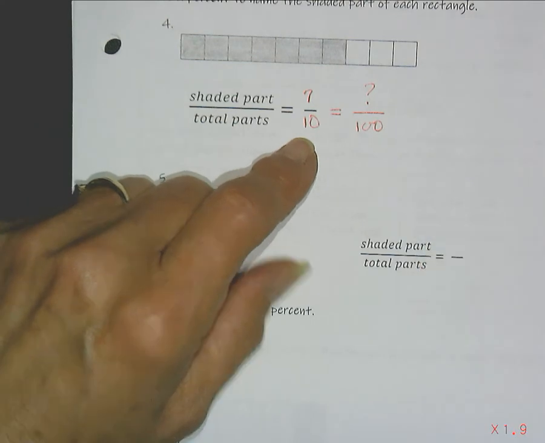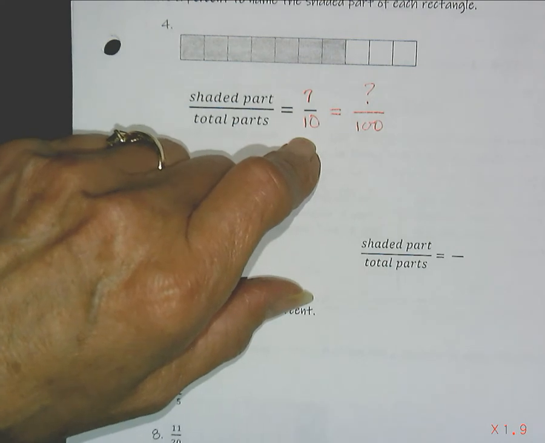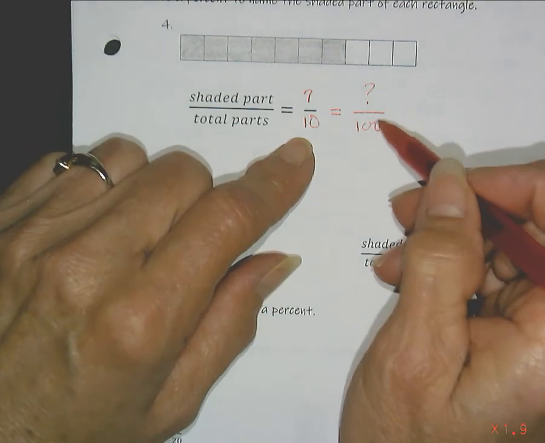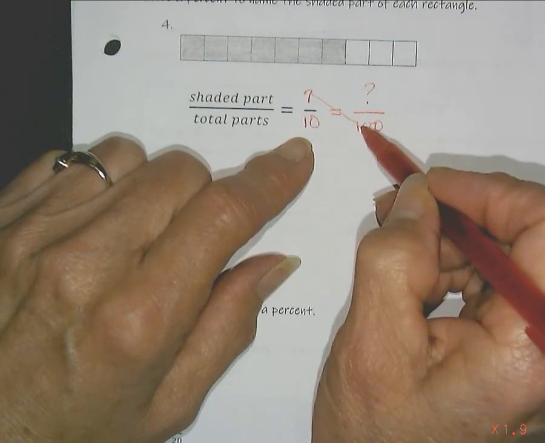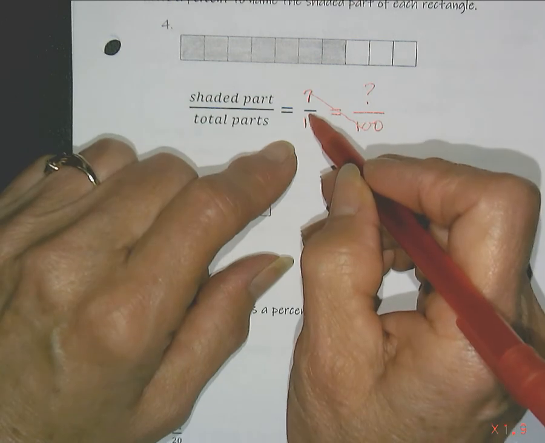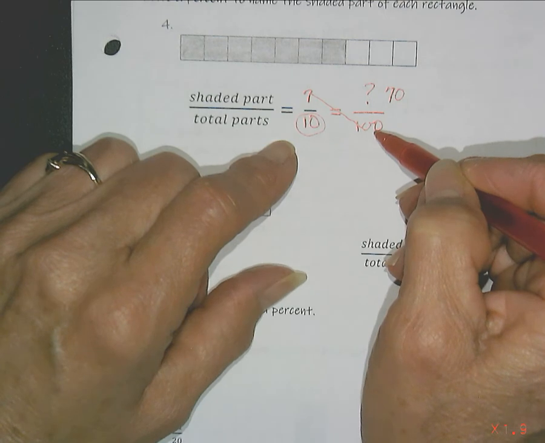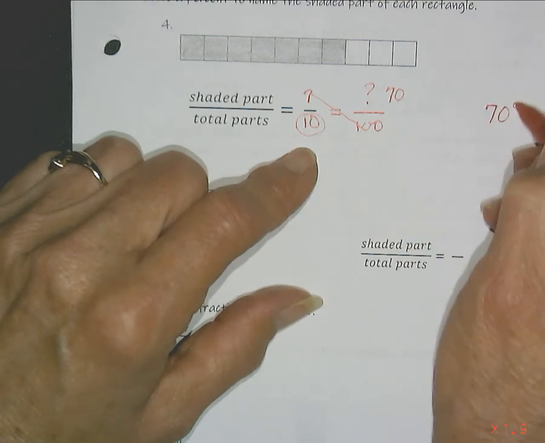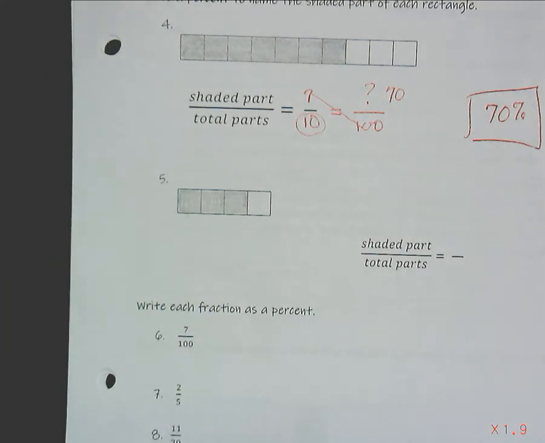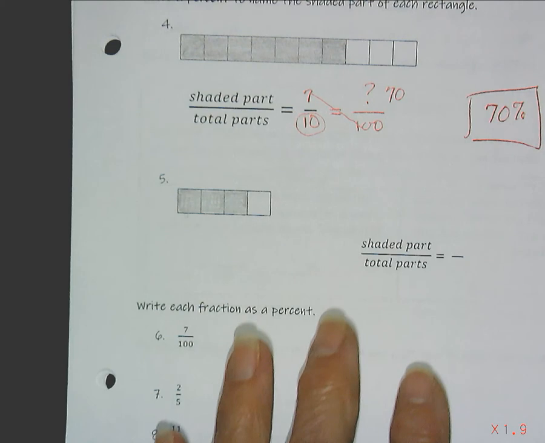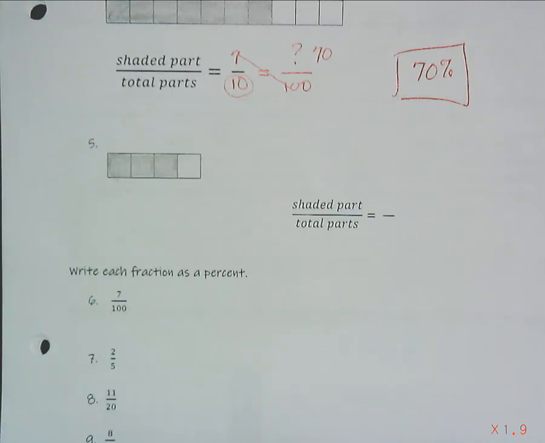Why don't you use your calculator and use the technique that we've been doing? I do like that you're trying to figure it out without the calculator, but I also like right answers. That's correct. We cross diagonally and multiply these, which gives you 700. Divide by that 10. That gives you the fraction 70 out of 100. So your percent is 70. I want you to do number 5 on your own. Write your fraction, change it to an equivalent fraction out of 100, and then you'll have your percentage.